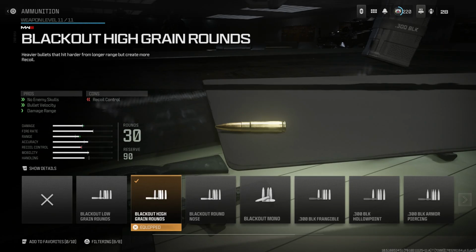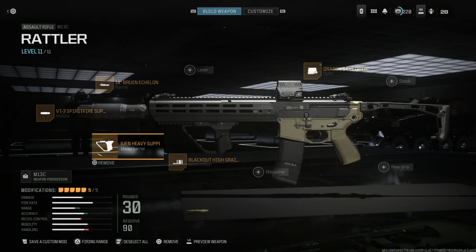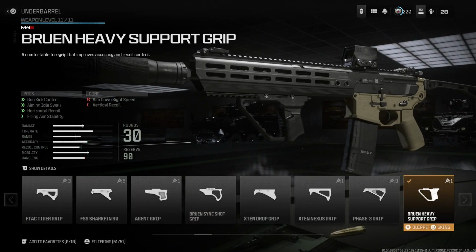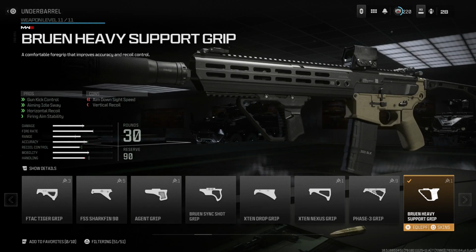So the recoil is your downside there, but again, the bullet velocity for the engagements that you'll see me in is key. We really want the bullets to be going as fast as possible because we're firing that heavy 300 Blackout round. Then we're going to run the Bruin heavy grip for this one. So again, gun kick, aiming stability, horizontal recoil, firing aim stability. The cons are aim down sight speed and vertical recoil. You can see there recoil control. We have 10%, 16% for horizontal, and 2% for vertical. Really good for this weapon. I think it complements it really well.